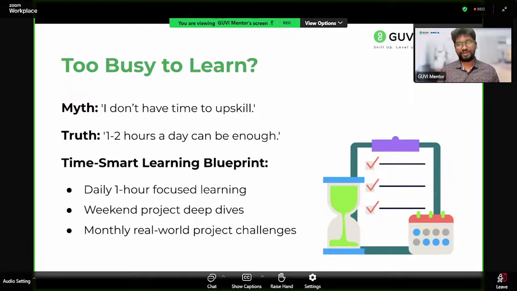So yeah, don't say you do not have time to learn, because I have seen people saying they are going to college or already have a job and they do not have time to learn. It's okay. You do not have to spend 8 hours every day. You can spend at least 30 minutes to 1 hour, or up to 2 hours if you have. But the thing is, you have to spend it every day. You have to be consistent and not skip learning. For example, learning today, skipping 4 days, and then starting again on the fifth day is not going to work. What happens? You'll forget and you have to start from the beginning again. So even if you have 30 minutes to 1 hour every day, that is fine, but be consistent. That is what is going to take you to your dream job.